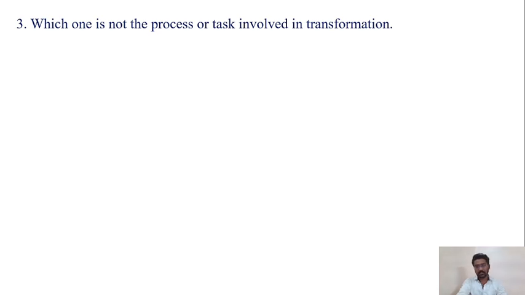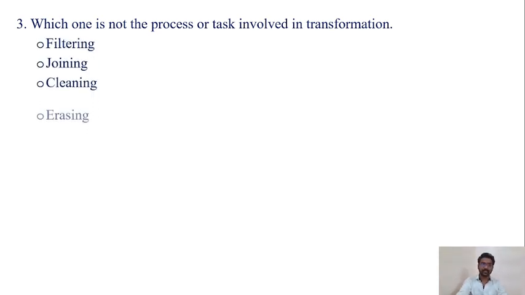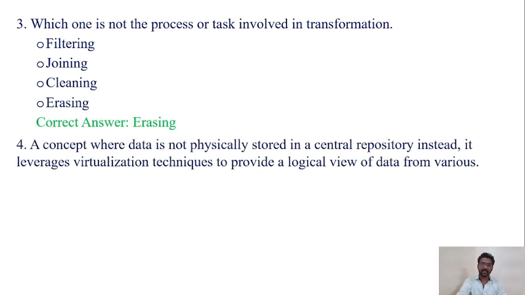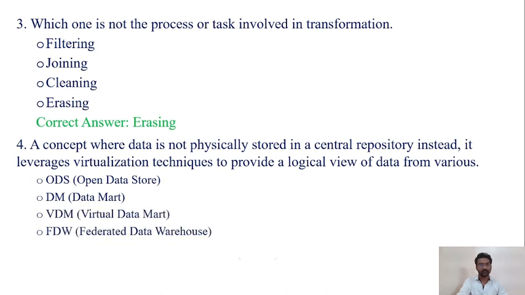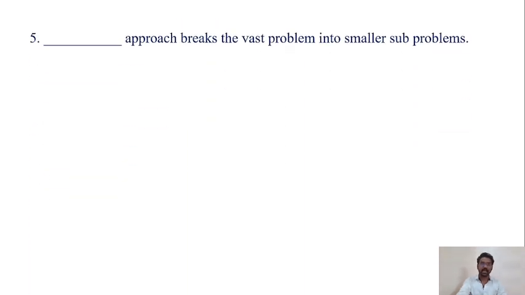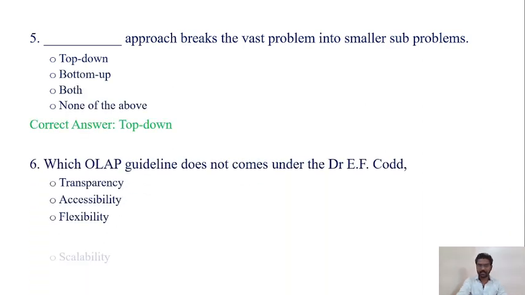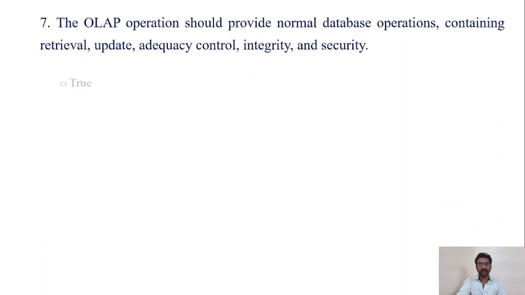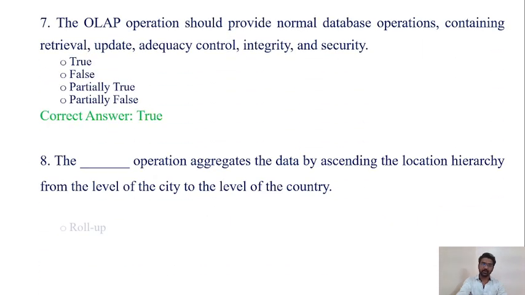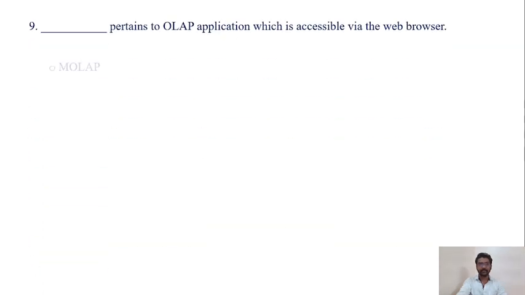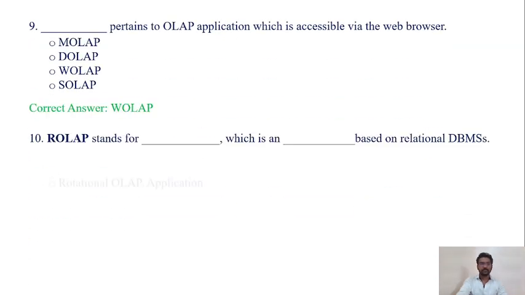Next is the third question. It has a few options, and the answer will be given after discussion with the students. Likewise the fourth question will be there. All these questions have been taught in the class in this PPT itself. I have created 10 objective type questions with all options and the correct answer at the end. So these are the questions.